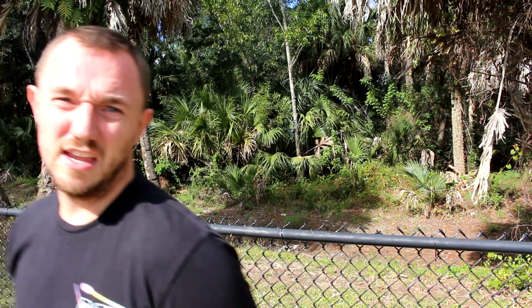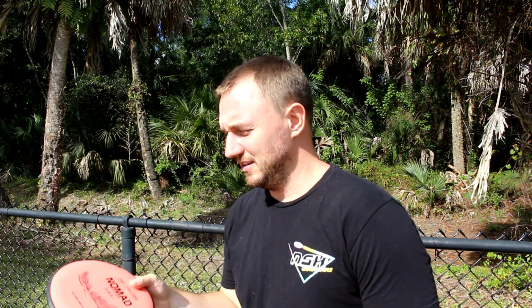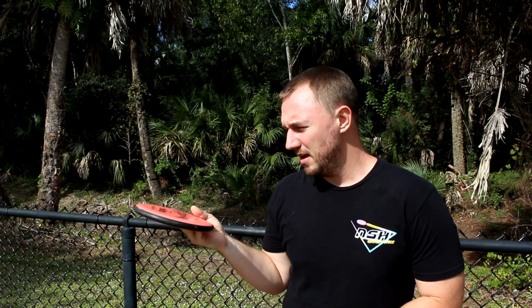I don't know if you guys have the same problem, but it's so hard to not grip lock putters. I really like to use overstable putters, and this is like straight and glidey. Terrible at throwing putters like this. But my first impression is it feels really nice. Definitely excited to finish around and get some more throws in with it.